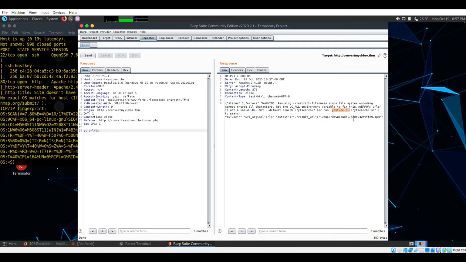I've used this before. They are using this to download the video and trying to convert. Okay, so can we do some command injection with this thing? We need to look at the GitHub page.